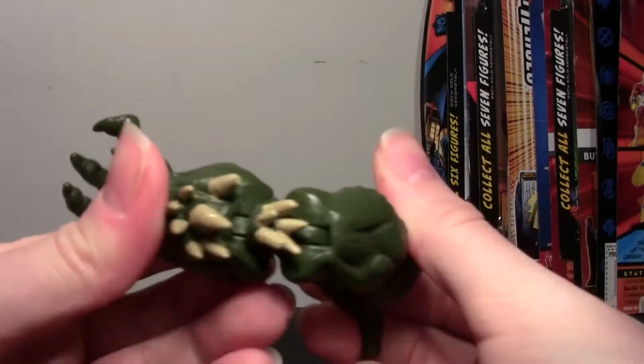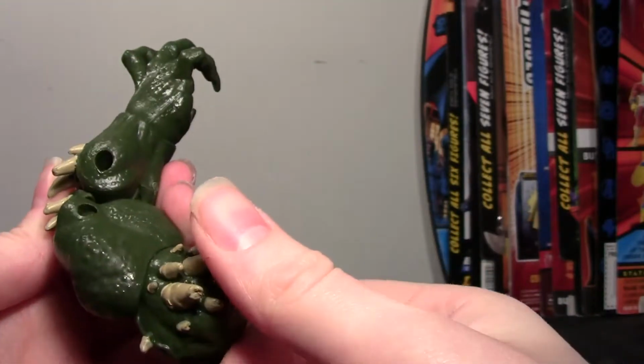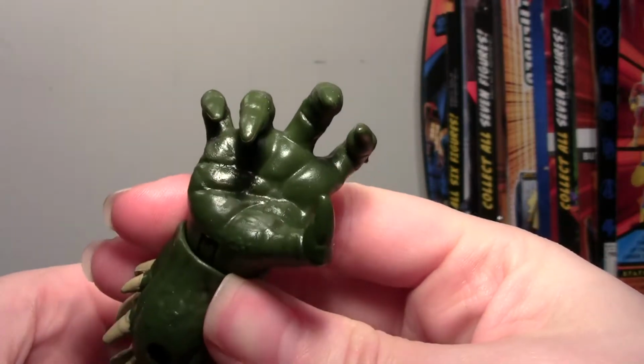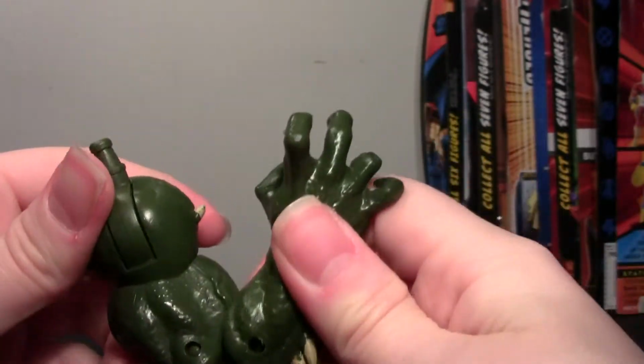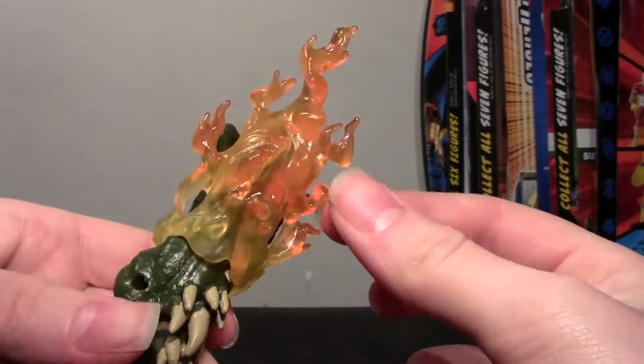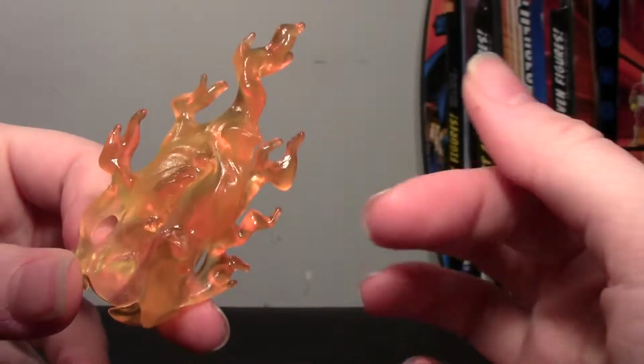So that's the package. Take a look at the Build-A-Figure piece, which is the right arm. Looks kind of like Doomsday, only green, but looks really cool. Oh, wait, is this the right arm? Yeah, he's just bent weird. Okay. Right arm, yeah. Cool, really cool claw hands. Double jointed elbow. Looks really nice. And also comes with this flame that you can attach to the wrist. Really nicely done too. It's like translucent yellow and then painted orange along the tips. Looks really cool. So I like that.